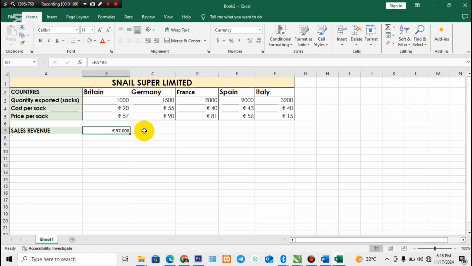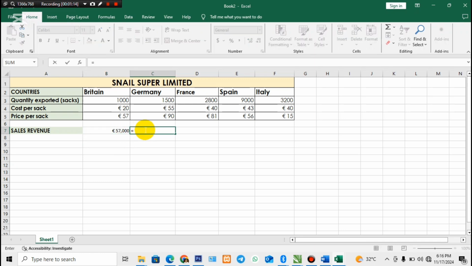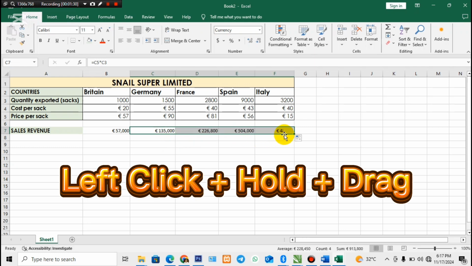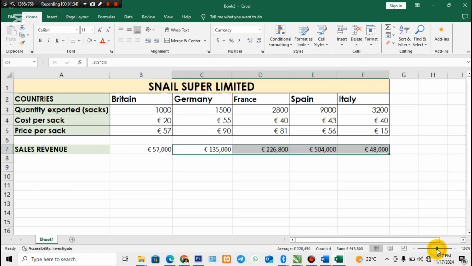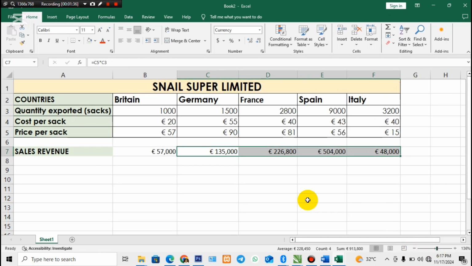So you can actually zoom in, you can pause, you can play to see what to do. Now calculate, equal to again. We're going to put this price, which is for Germany, multiplied by the number of sacks that were exported. Now there's something in Excel I want you to know: once you have done the formula and want to copy it to the other rows, you can left click and drag, and the answer will be copied to other parts of your work. Let me zoom in a little bit so you can see it. Perfect. So let's go to the next one.